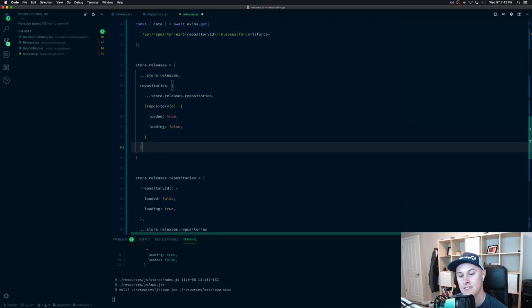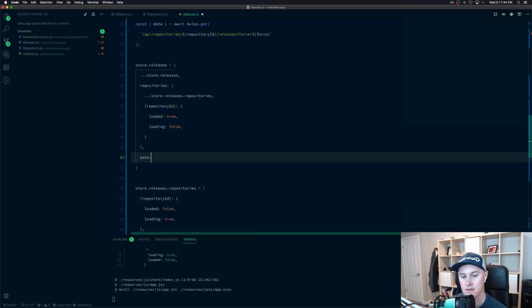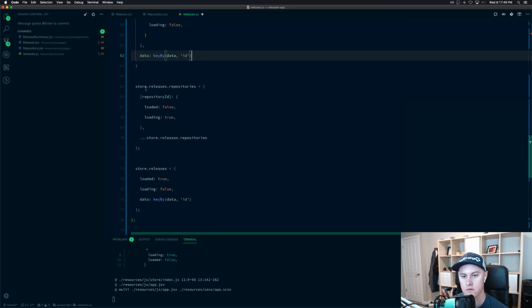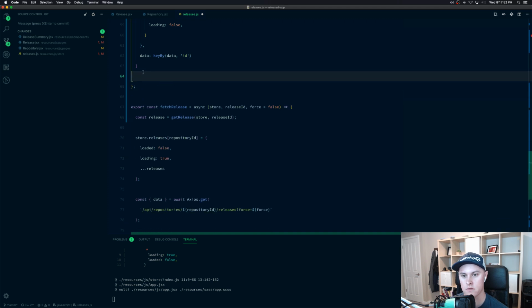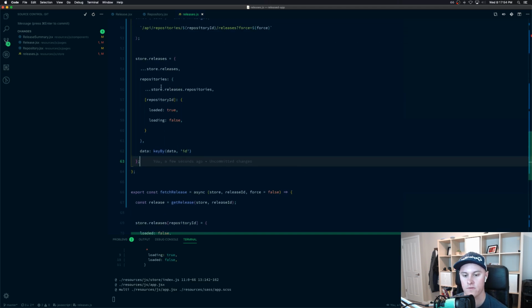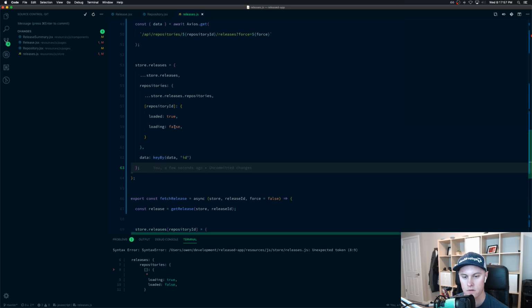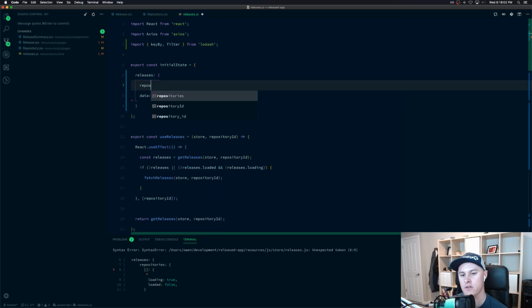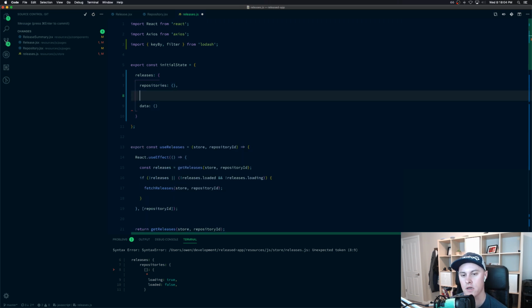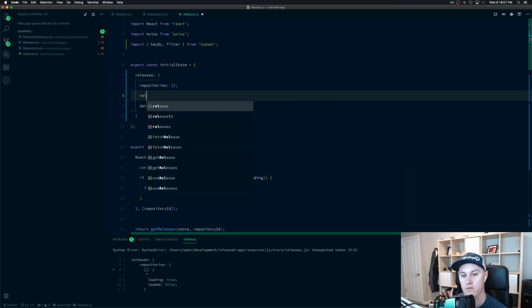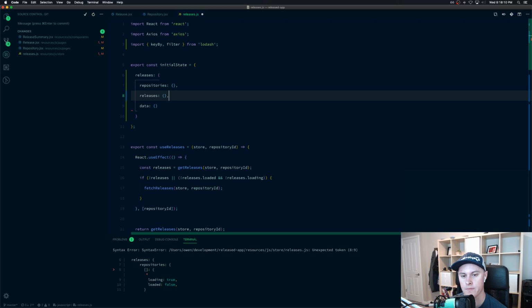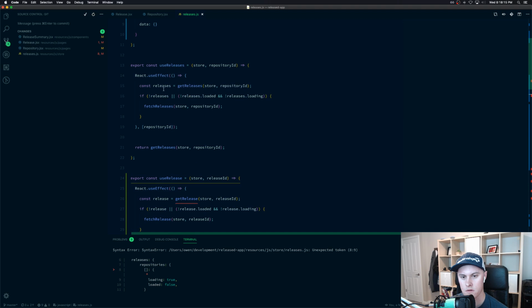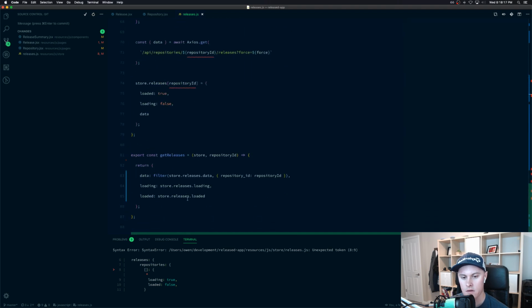And then under data, we'll put in our key by releases. And then we'll drop all this. Save. Don't need any of this default data. I mean, we could do repositories here as an object and releases as an object. Okay, and then this should all be good.